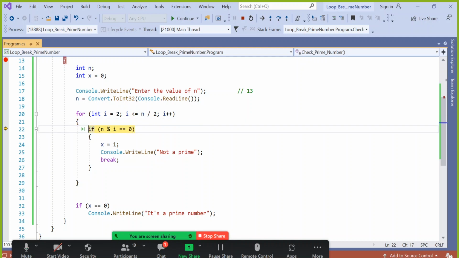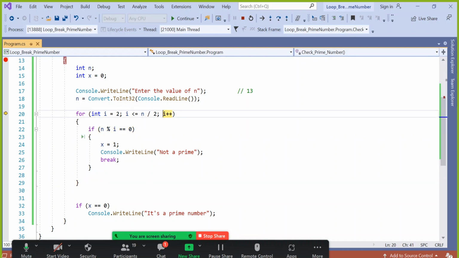You only said N is 13, I is 2. Now tell me, will this be true or false? False, because 13 is not really divisible by 2. So do you think it will come inside this x equal to 1 or will it go outside? Outside. Absolutely. So it came to the curly bracket close.